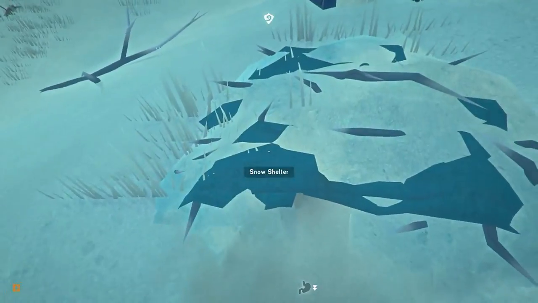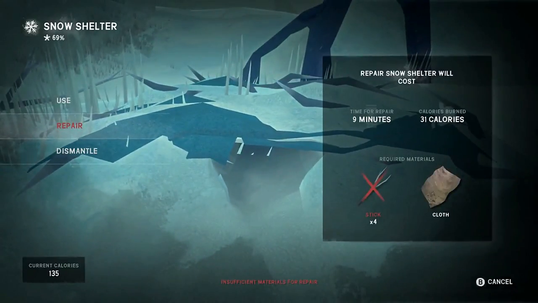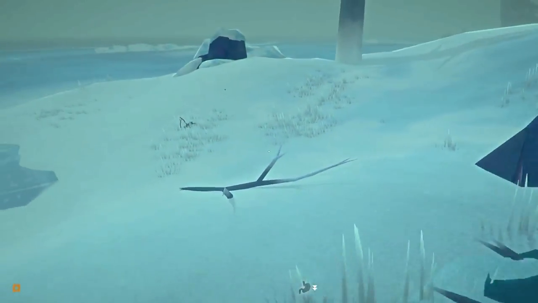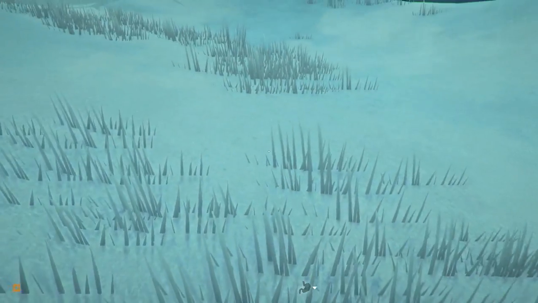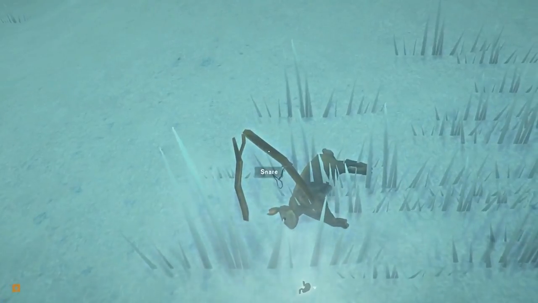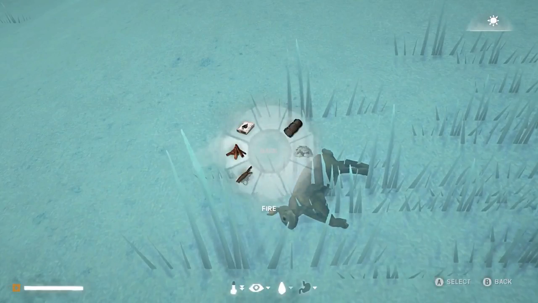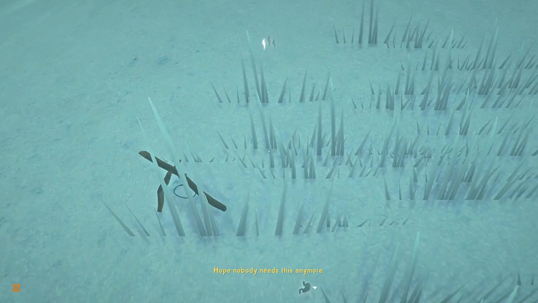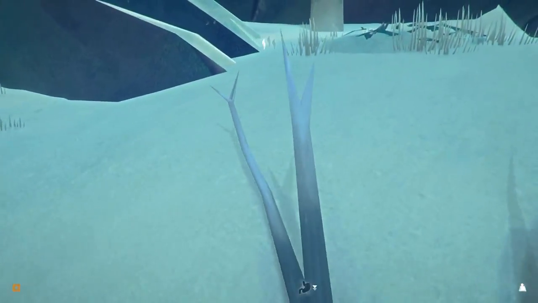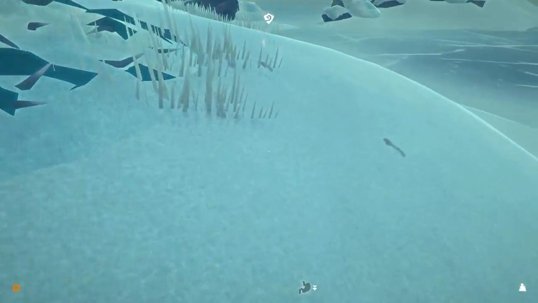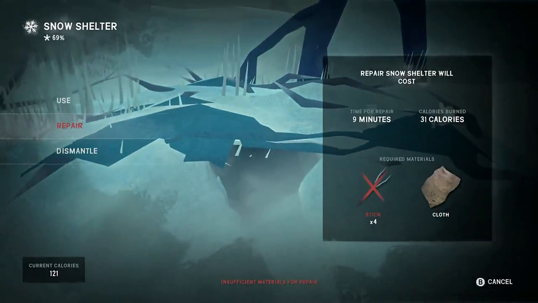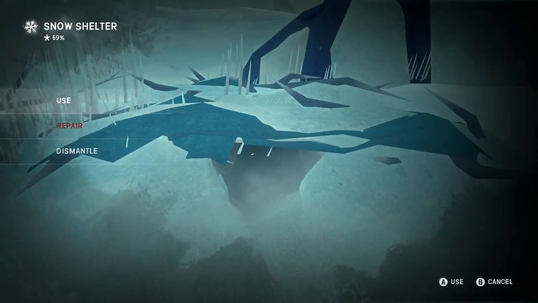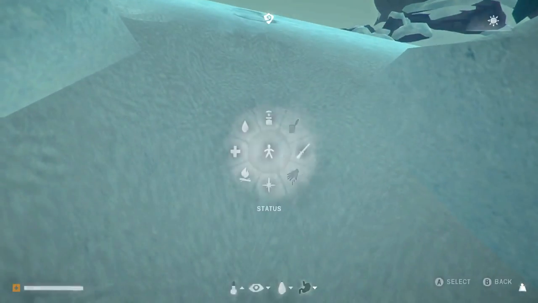Okay, we get a snare. I'm gonna need some sticks. Yeah, that's gone down again. It actually did prove useful, especially with the bearskin bedroll the other day. Old faithful snare once again. Nobody needs this anymore. So we're gonna need sticks, which that's not gonna be a problem. I'm kinda heading out that way anyway. So we'll definitely get that done.